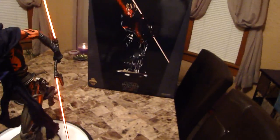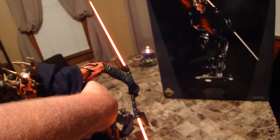And the lightsaber is much brighter than past lightsabers on the Star Wars premium format figures that I have. I have pretty much all of them so far. But they did a great job with this lightsaber. It looks amazing. But that's enough with the lightsaber. Let's get the lights back on. And you can see, let me just power it down. There's no need to have it on. One last time.